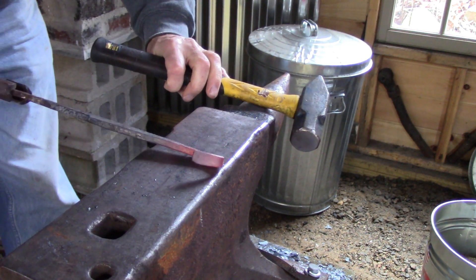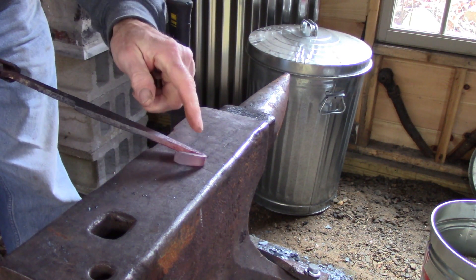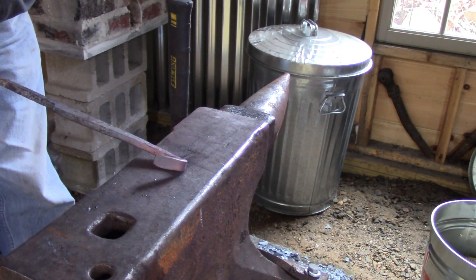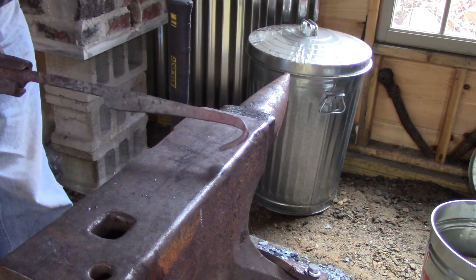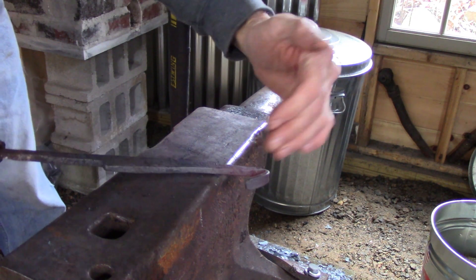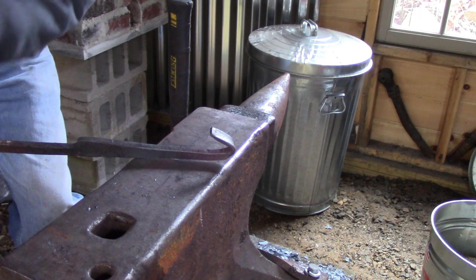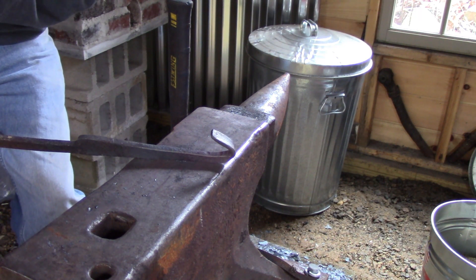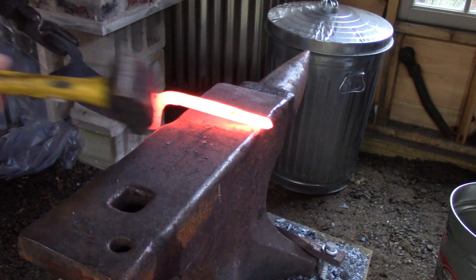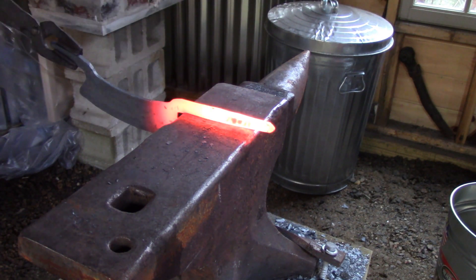Whenever I try something I'm not sure how it's going to work, I take a small test piece and see how it might actually look, rather than risk ruining a project I'm working on. I did a bit of a set-down on the edge of the anvil and then curled this back — this is going to be the handle. On the next heat we'll make sure we keep the radius of the fuller up tight against the anvil so we don't have an extra step while forging it down.